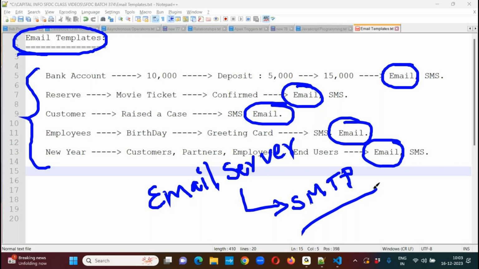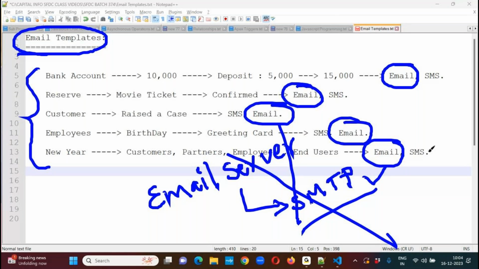So when you go to Java or .NET or Oracle or SAP or any technology, we have to configure the SMTP server inside your local system first in order to send and receive emails. But in Salesforce, we don't need to configure any SMTP servers. Email servers are already configured by Salesforce for you.